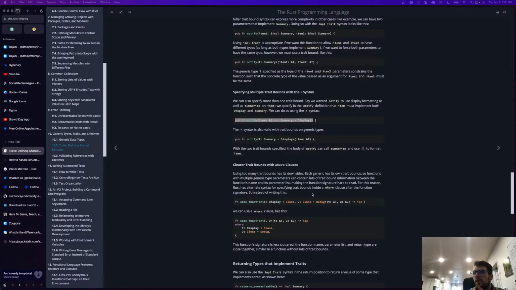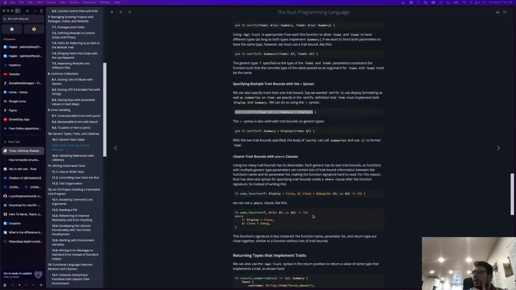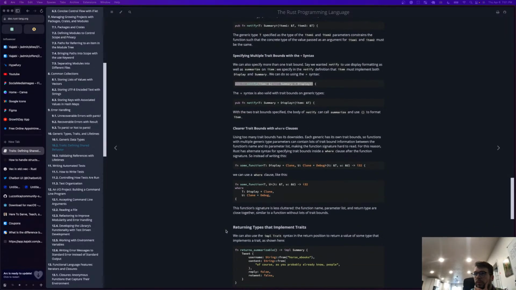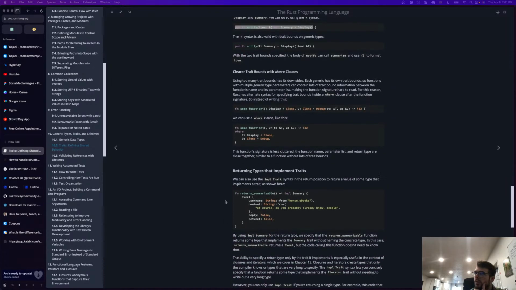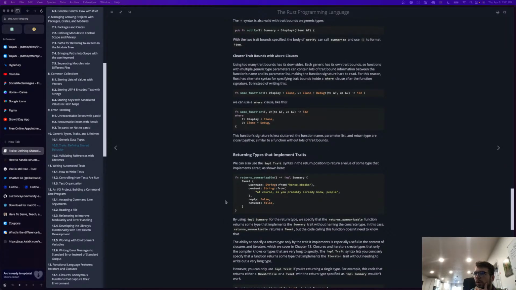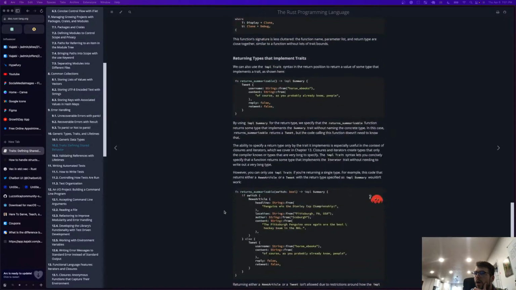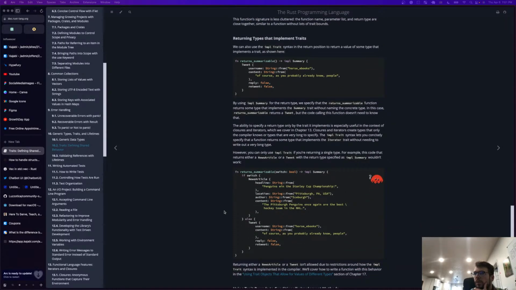Let's add a where clause after the function signature. So instead of writing this, we can use a where clause. Okay, basically, so you can just clean up. So you know what T and U are, you can use where. Okay. Simple summary. So I can return types.